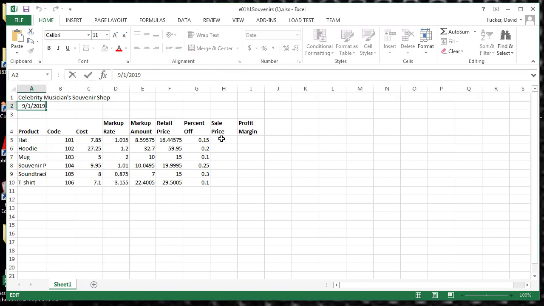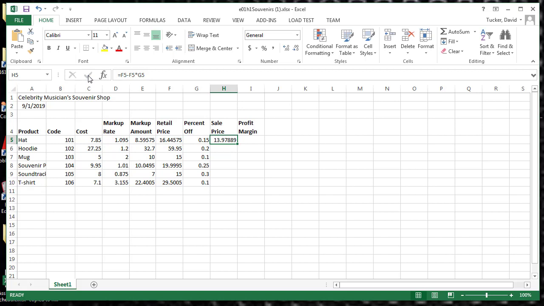So let's work on the sale price formula. That's going to be equals the retail price minus the retail price again times the percent off. I believe that's what it's going to be. Let's see, it might not be right.